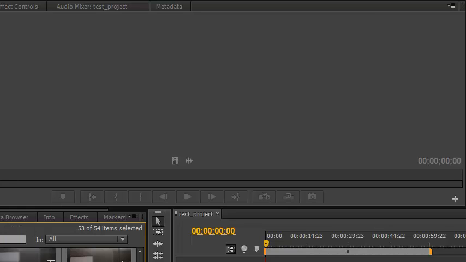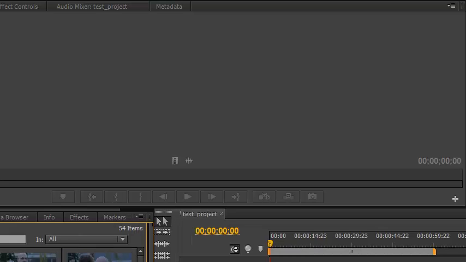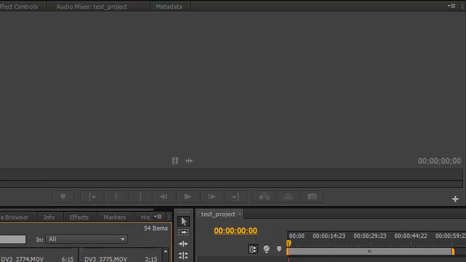The first sequence is bridal prep. The second sequence is the groom prep. Third is the ceremony. Fourth is the introduction. So there's all these different sequences, and what we want to do is organize the footage right away. So what I like to do is create all of my bins right up front. Make it nice and easy.